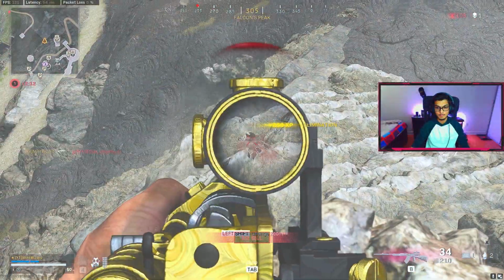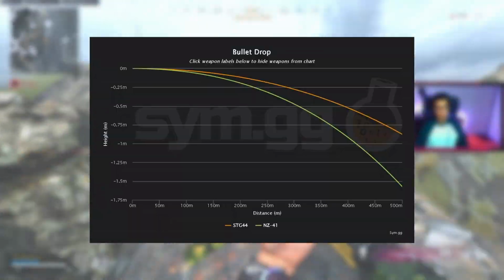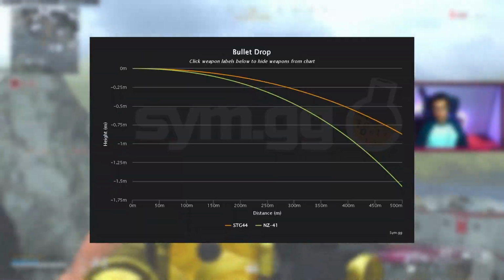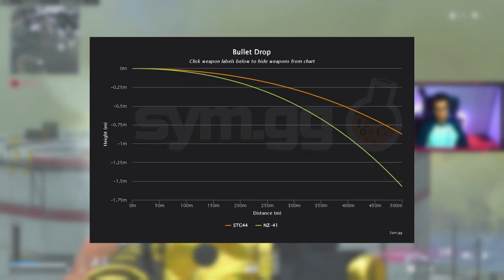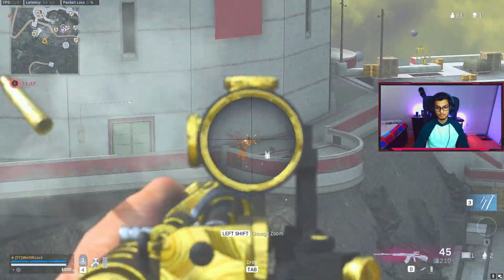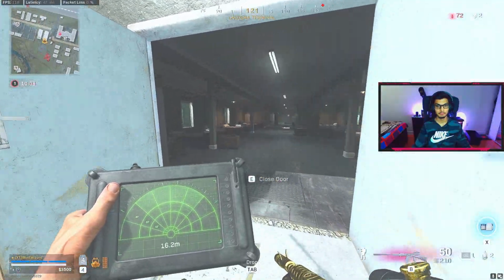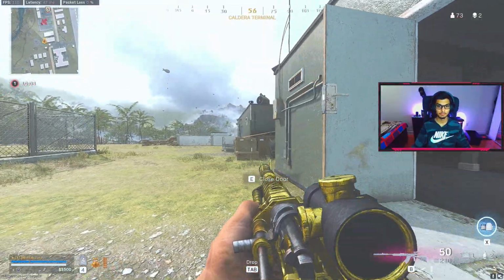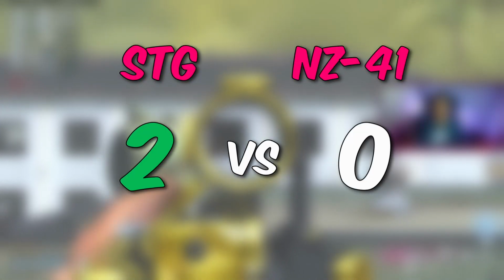Next, let's look at the bullet drop, since it directly depends on the bullet velocity. The lower the bullet velocity, the faster the bullet will drop. So since the NZ-41 has a lower bullet velocity, that means it's gonna drop a lot faster than the STG's bullet. And we can see that on this chart. Now, as I said before, this will only be noticeable at longer ranges, and most of the time you won't notice it, especially since most of your long range fights will be 60 to 70 meters. But anyways, that's another round to the STG.